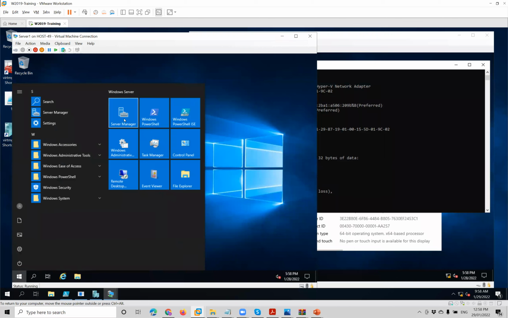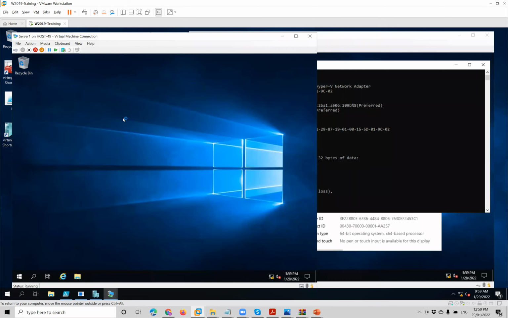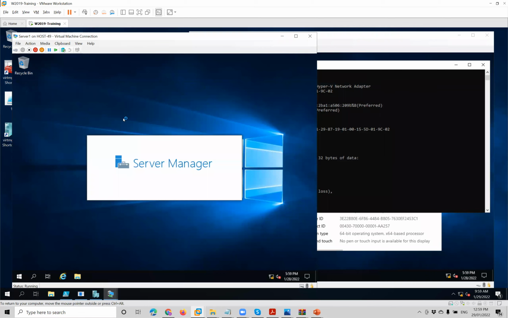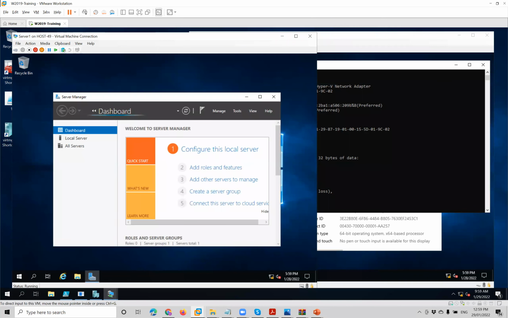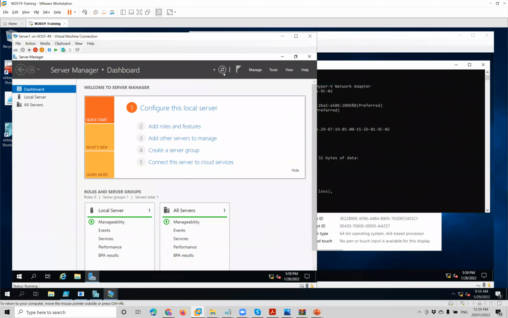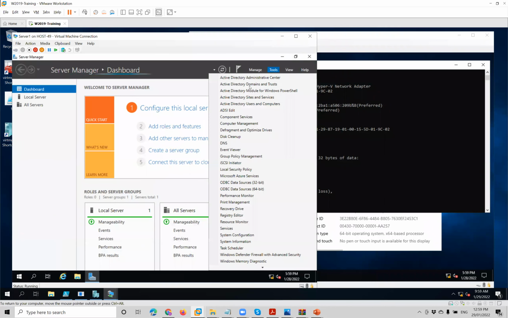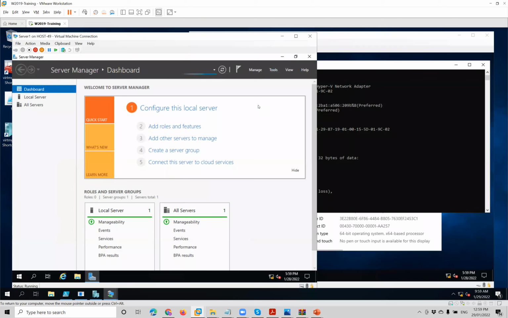From the server manager, click tools, and then Active Directory Users and Computers.